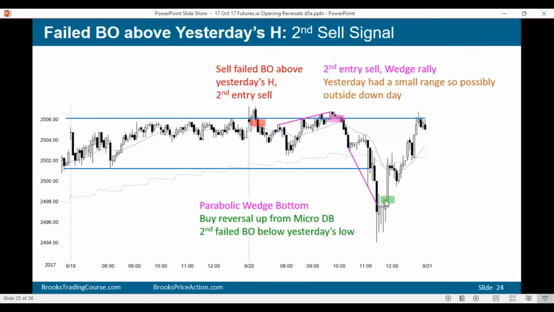Wedge bottom, had you sold, you'd get out here on a second entry buy. It's a breakout below yesterday's low, first reversal up, and now second reversal up with a good buy signal bar. And therefore, if you're short, you get out of the short, and if you're not short, you can buy. If you prefer, you can buy after a strong reversal up. We sold up, we reversed up, and we have a pullback. Does not look like a bear reversal. It looks like a bull flag after this reversal up, and a good buy signal bar.